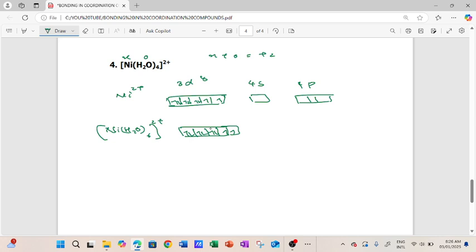Now you have to check the coordination number. The coordination number is 4, so we need 4 empty orbitals: 1, 2, 3, 4. Already 4 are there. Just join. sp3 hybridization. Now the last step: we are drawing the orbitals separately and the hybridized orbitals together.